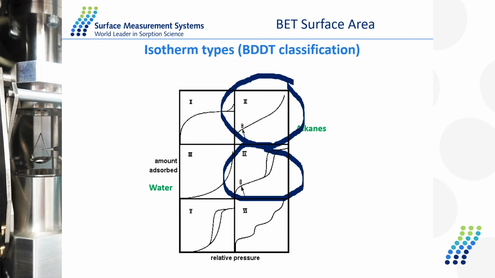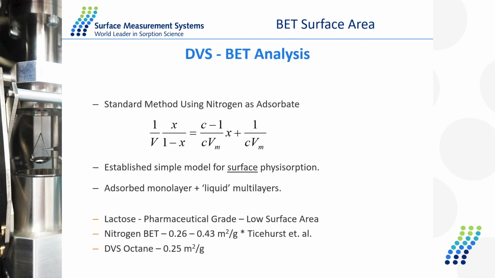Why do we need a type 2, type 4 isotherm? A type 2, type 4 isotherm are the only 2 plots that have a linear section in a lower monolayer region between 5 and 30% partial pressure of relative humidity. We need that linear plot because the BET surface area calculation is a fitting of a line over the isotherm plot. And what I mean by that is the fact that we are trying to fit this equation to the isotherm plot in a monolayer region. And this equation, if you look at it, is the equation of a line.